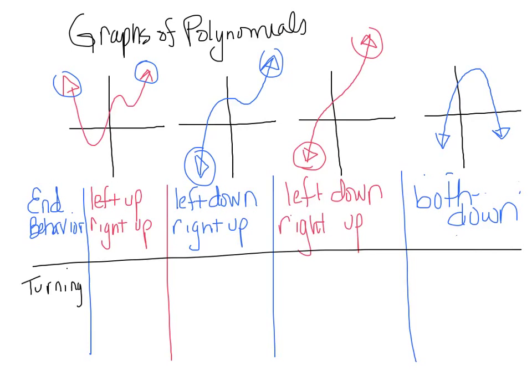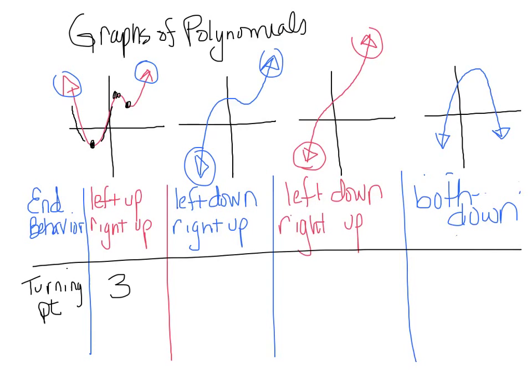A turning point is a place on the graph where it changes from increasing to decreasing, or from decreasing to increasing. Now remember, we always do this from left to right, so I'd look at this first one and say, okay, that's decreasing, and then over here, that's increasing. So right there is a turning point. There's a turning point, and there's a turning point. Okay? So how many altogether, I could ask you?